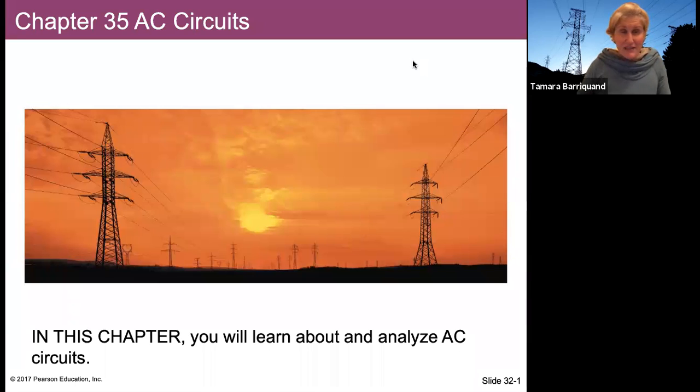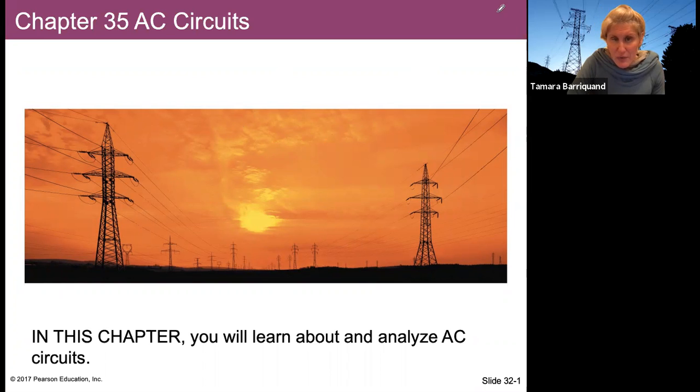Hello, welcome back. We have been talking about AC circuits, that's alternating current circuits. And we have looked recently at RC circuits with an AC source. And we saw that those RC circuits were able to be very useful because they give us a low pass filter or a high pass filter, depending upon how they are configured.